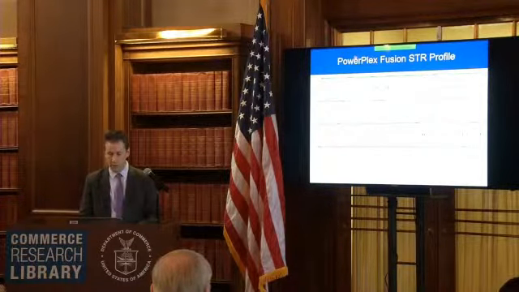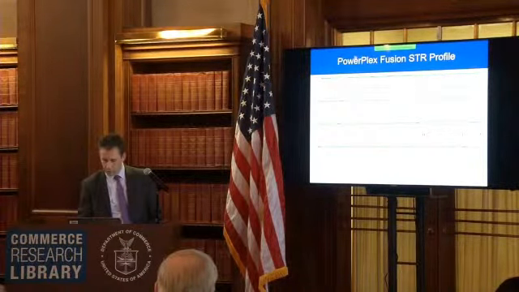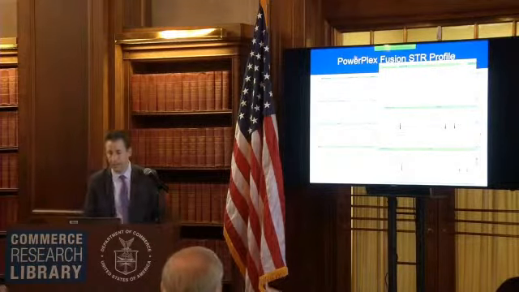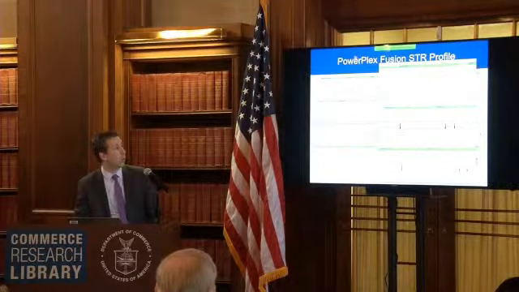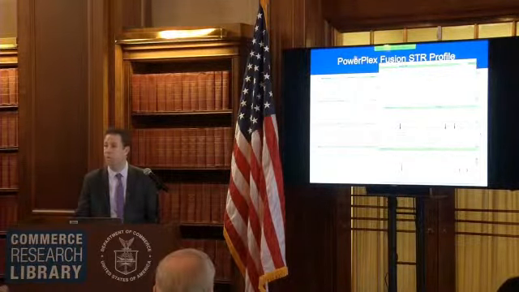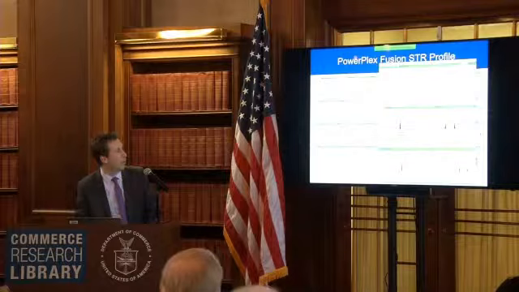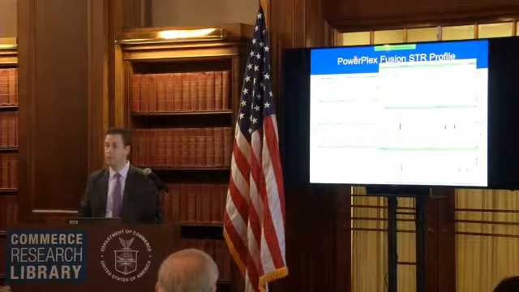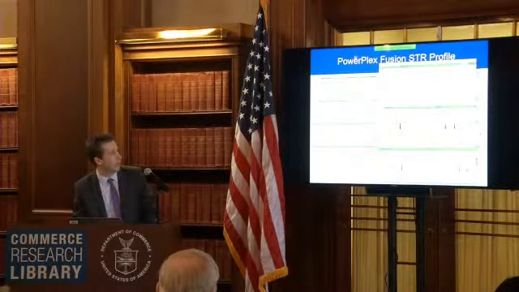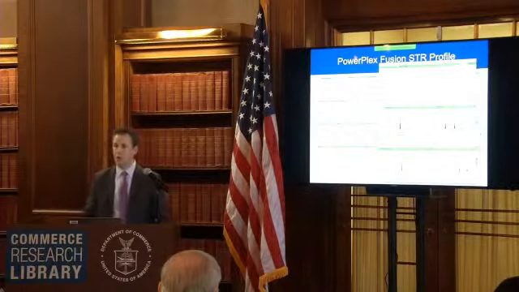So this would be a nice profile. This is a male, so you have an X and Y peak here. Since this is kind of hard to see, I'll blow this up a little bit further. At this locus here called D2, this individual on one chromosome has 17 repeats, and on the other chromosome has 23 repeats. So this is deemed heterozygous. There's a different state on each of their chromosomes. Whereas on D21 here, it's a 28-28, so each of their chromosomes has the exact same repeat allele, if you will. And then here D7 is an 8-11, D19 is a 13-13, and FGA is a 22.2/25.